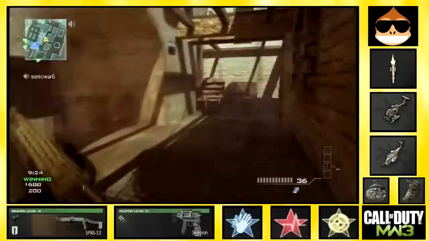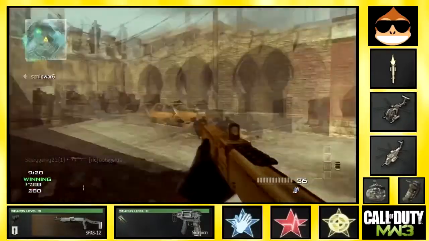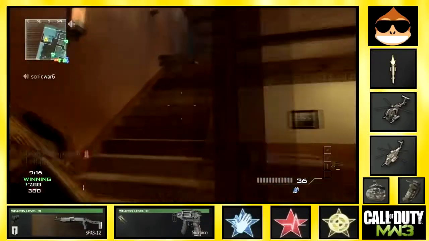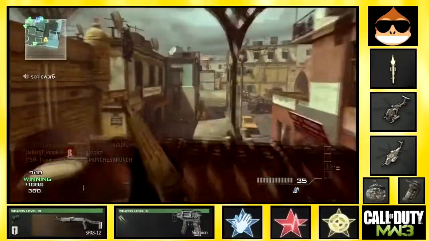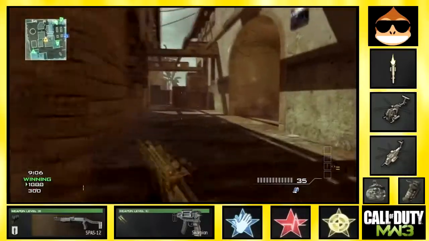But until then, grip's fine, but if you have extended mags, that's the way to go, because the suppressor just weakens the SPAS. It's really not a good attachment for it, and the red dot and holographic are completely useless on a shotgun because they do not really gain any precision because it's a shotgun. It doesn't work like that, so there's no point in using them. Extended mags is the way to go.